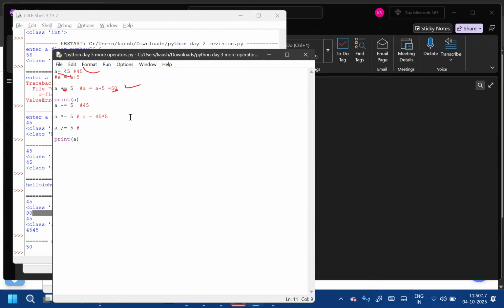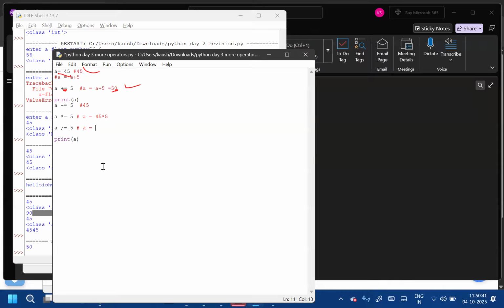Ishwar, you tell me what is the expression here? A is equal to 245 by 5. 5 by 5. 45 into 5, 225. Good.